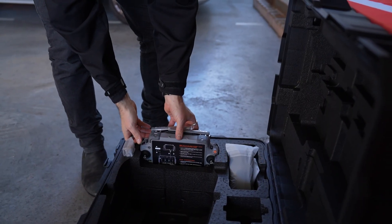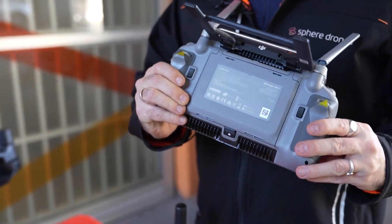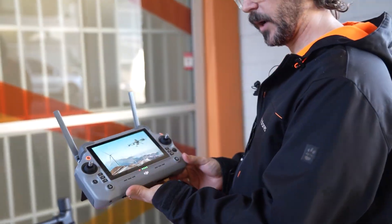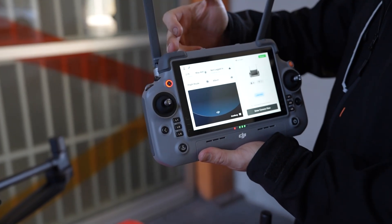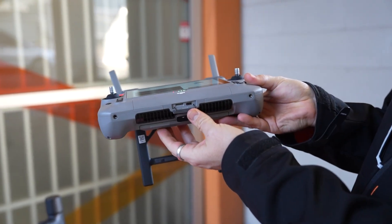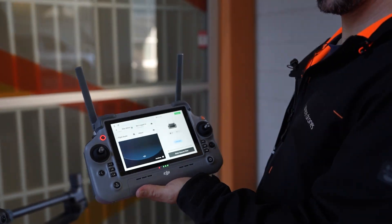The new controller is really nice. We have this new antenna module which I believe is a sub-2G antenna set, so I think that'll help. It's got a nice bright screen. They've moved some of the outputs — USB-A and HDMI are on the top, and on the bottom there's also an expansion bay for USB-C and a micro SD. But otherwise it's exactly what you'd expect from DJI — a nice solid controller that does feel lighter.